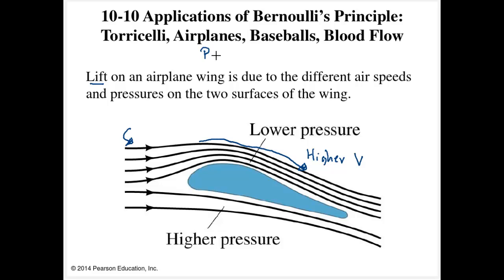Bernoulli's equation says that the pressure plus the 1/2 density velocity squared must be equal to a constant. So correspondingly, on this side of the wing we're going to have a much lower pressure. On this side of the wing we're going to have a much lower velocity because the air parcel doesn't have to travel as far, so we're going to have a higher pressure. And objects tend to feel a force from regions of higher pressure to regions of lower pressure. It's essentially having a small force on one side and a large force on the other side, but now we're talking about it in terms of pressure.